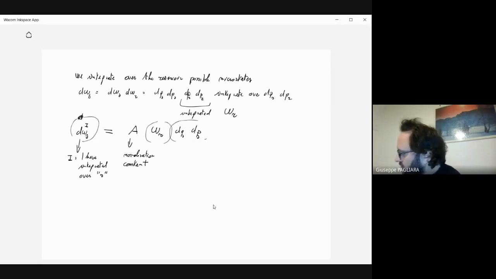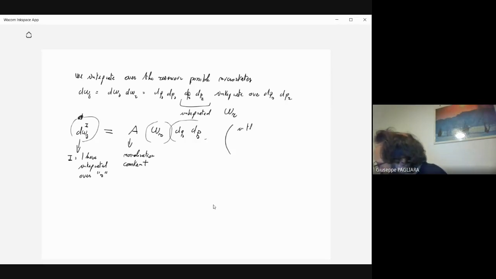Okay. Now the difference with respect to the previous case is that in the microcanonical ensemble, when I was writing d omega is equal to dp dq times a rho, this rho was constant.